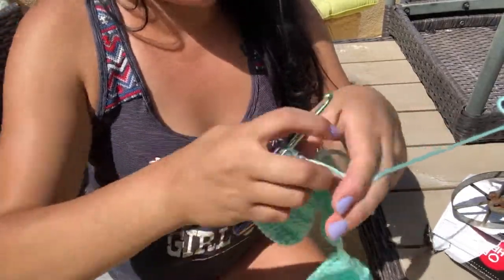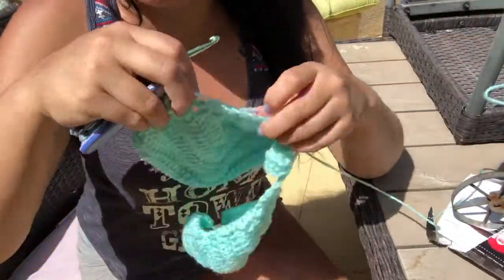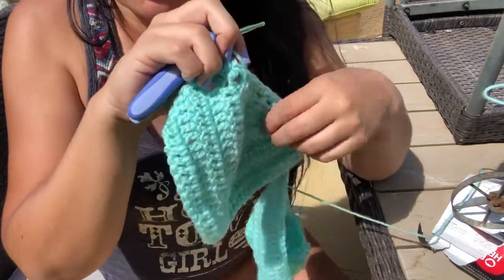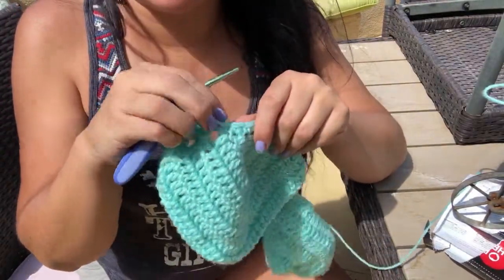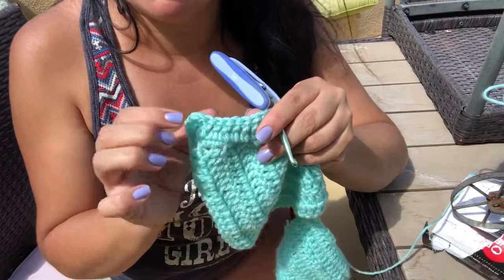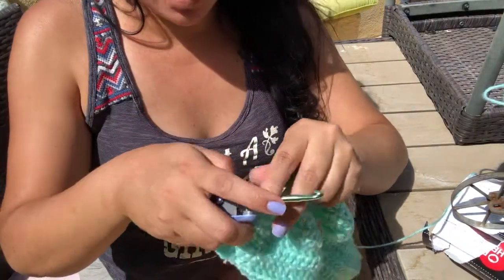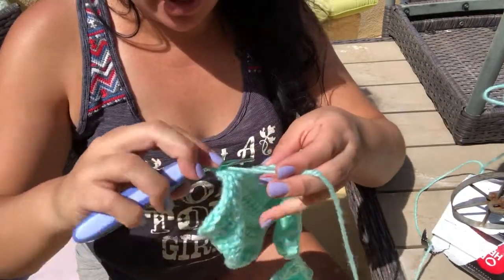And the reason why I like to do this is if somebody is really top heavy, I think for smaller breast sizes this is okay, but if they're really top heavy, they get that under cleavage. Some people like it, some people don't. For the people that don't, I like this because it's just extra security. It holds it together.